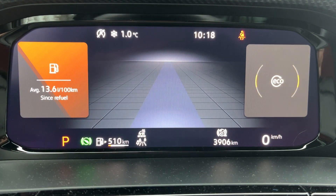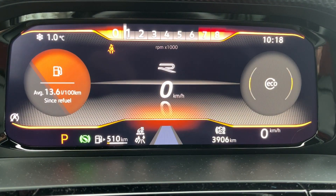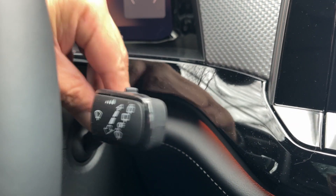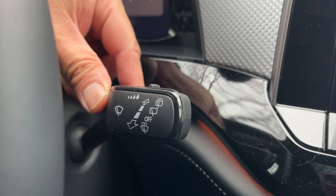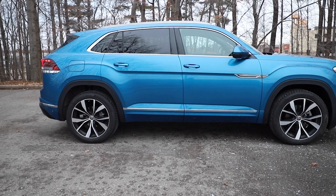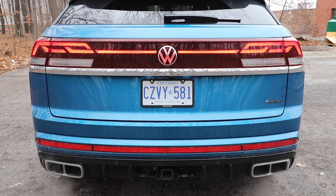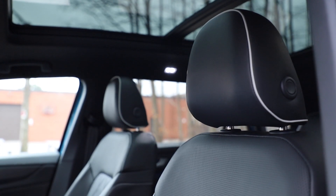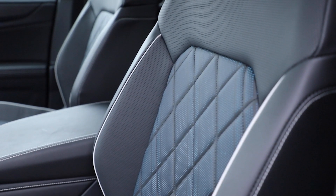I don't mind the instrument cluster. I like that you can change the view with one touch of a button instead of digging through menus, and the steering wheel itself is very well laid out. What's not well laid out is the rear wiper — you have to push forward on the wiper stalk. Just give me a little flicker thing at the end of it; don't try and change things people are so familiar with. Speaking of windows, it looks from the outside as though there should be visibility issues because it's a pretty tall shoulder and a fairly narrow window line, but I haven't had any visibility issues at all. The rear wiper itself is nice and large with a big visible space toward the back.